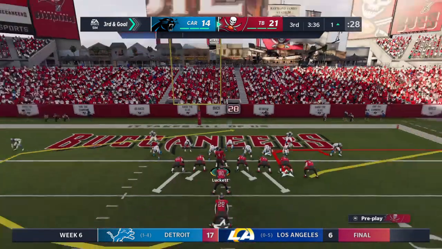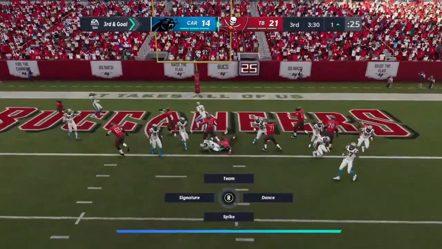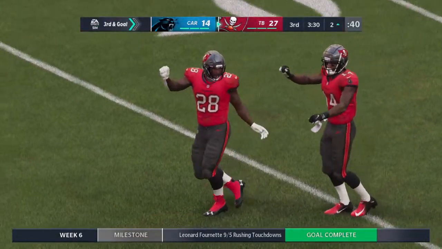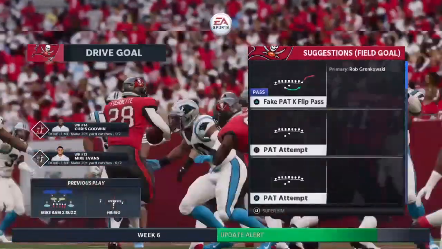Now, they'd really like to make the short field pay off. We'll see if they can, but this is 3rd and goal. They'll try to punch it in with Fournette, and he'll take it into the end zone. Touchdown, Tampa Bay. Leonard Fournette, his 9th touchdown of the season. And the Bucs capitalize on the short field as they take it in for 6.